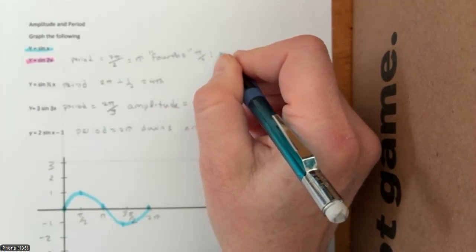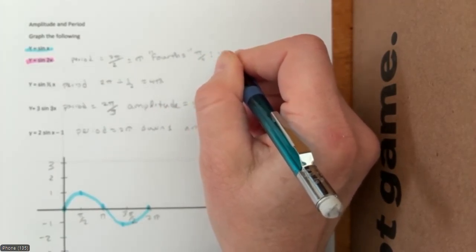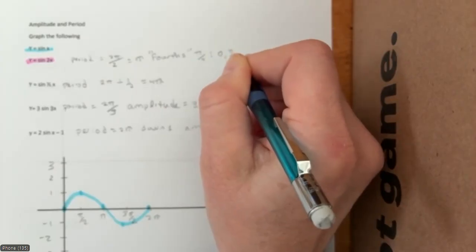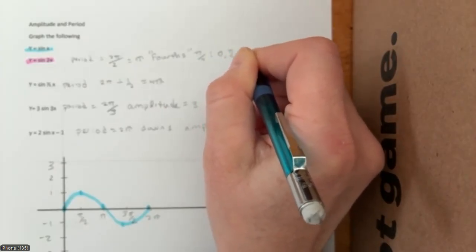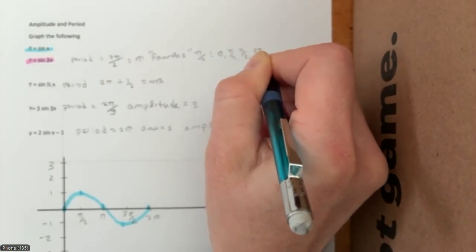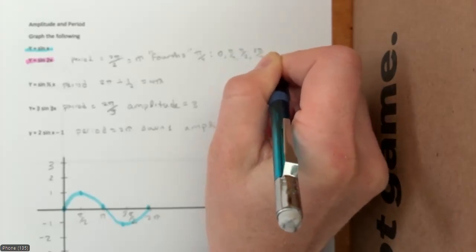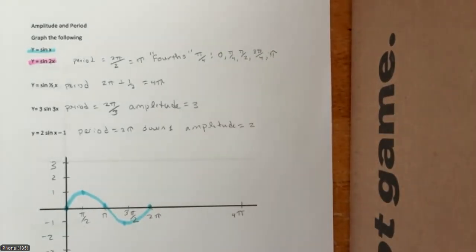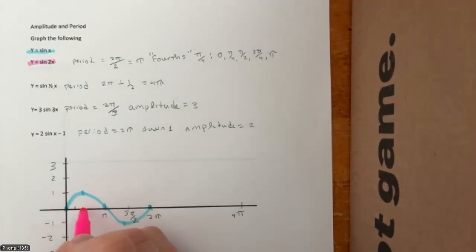And then let's list out where those fourths land. So we're starting our cycle. There's no horizontal shift at 0. And then we're going to go pi over 4, 2 pi over 4, 3 pi over 4, 4 pi over 4. I simplified as I talked, which I don't always do that well, but I did okay. So the pi over 4s are going to be like this. All right. So for this function, we're going to start at a midline, peak, midline, valley, midline, and that's a horizontal shrink compression.